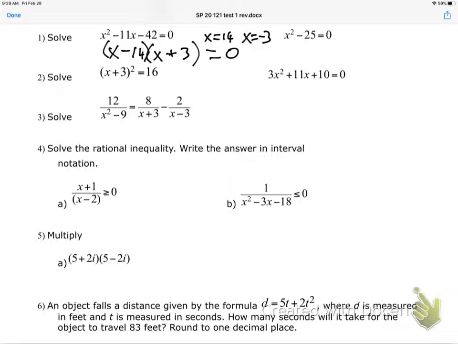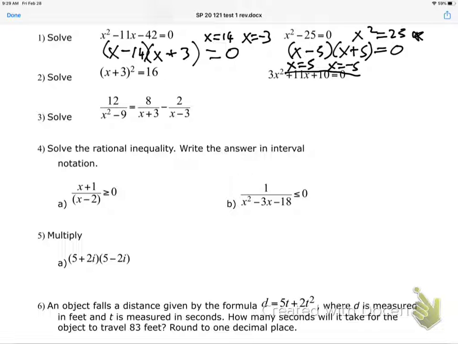This can be factored. In other words, that will turn into that. That's the difference of squares. Okay? So again, x equals 5 and x equals negative 5. But you could just do this. Add a 25 to both sides and square root. You're going to get plus and minus. Remember when you square root, plus and minus, so you'll get the same answer anyway. I prefer doing it that way, it's a bit quicker.